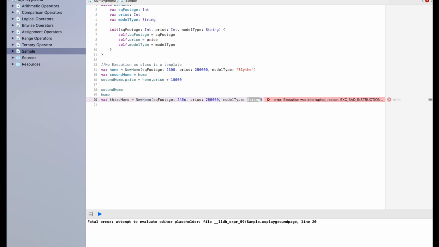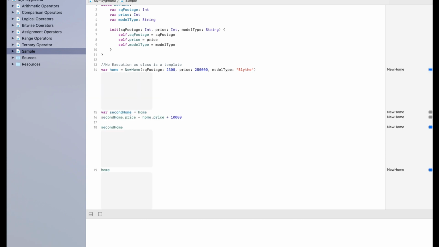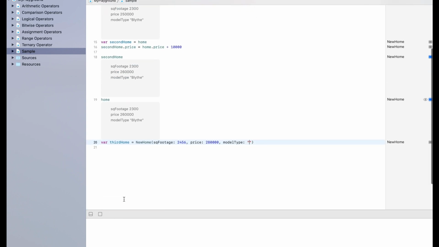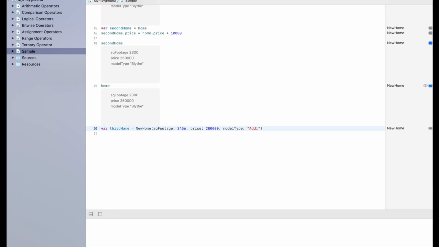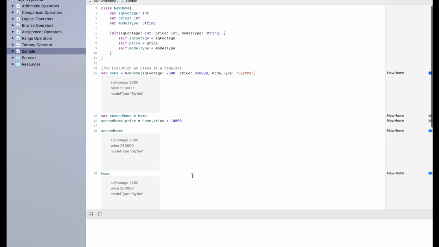So we're going to dig into this a little bit more. Let's go forward and define the third home right now, but we'll define it by using a totally new initializer. And I'm going to assign it value 280K. I'm going to look at the values in the results pane, and I'm going to see the third home is 280K, and that doesn't reflect any changes in the value of the first or the second home because it's a separate object, it's a separate memory reference.